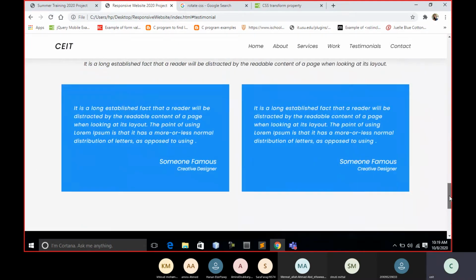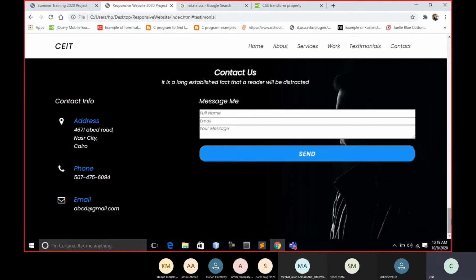You can see both the contact info and message me.